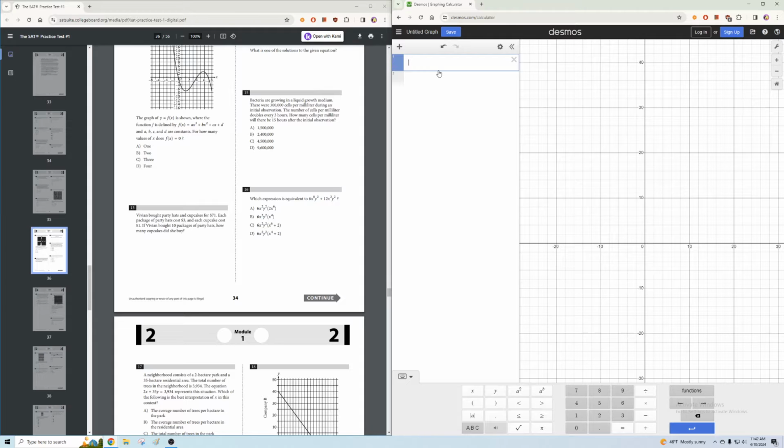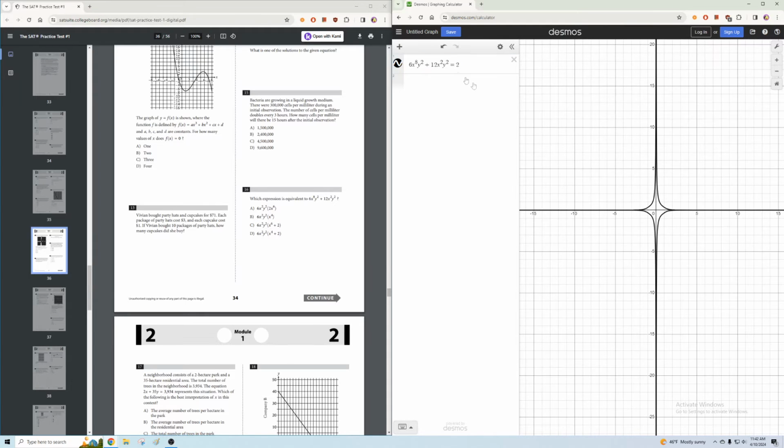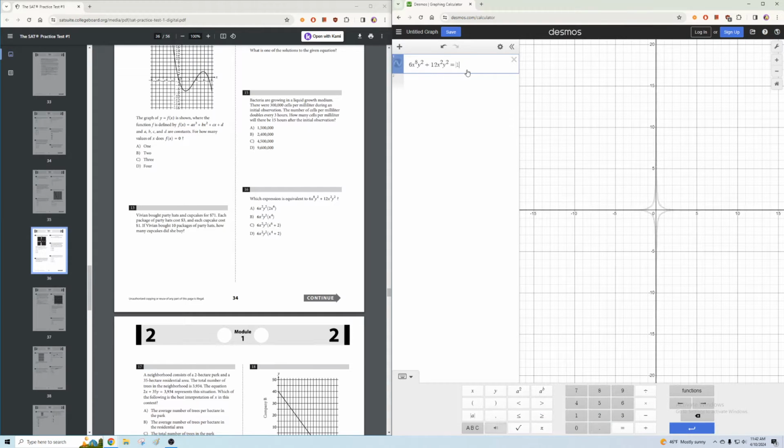But let's just say you just woke up and you're not feeling great that day, and you're like, listen, I forgot just about everything with factoring, which, sure, I get it. So what you can do is set this equal to a constant. I wonder if this is going to work. So maybe I just set it equal to the number 2 or maybe the number 1. And what I can do is set all these solutions equal to the same value. And if you get an overlap, it's the same thing.